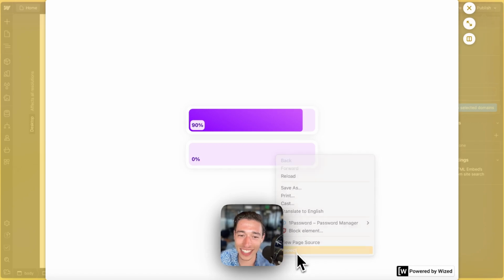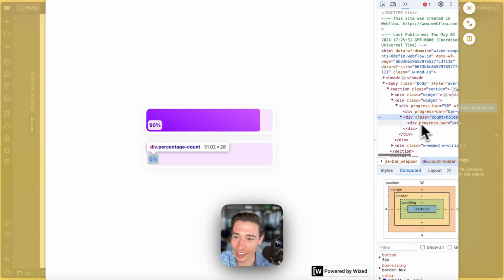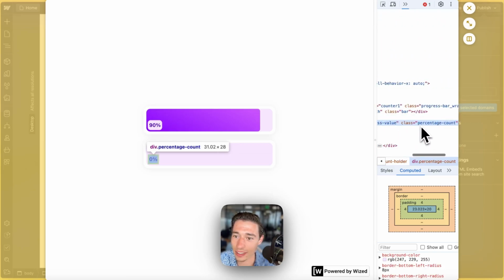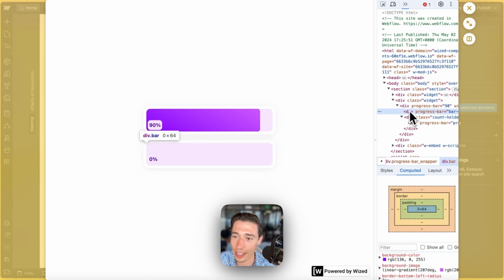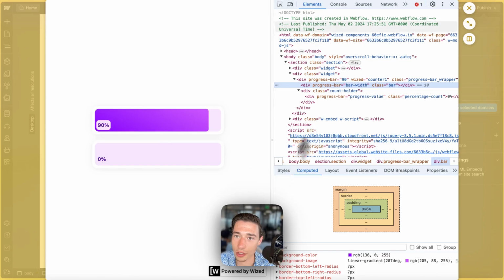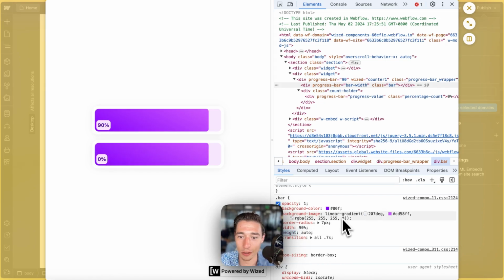But if I go in here, you see that this progress bar value, if I go in here, I have 90. Now this progress bar, if I go to styles, we see width is 0. If I would now just update that width to 90, we would have it work.